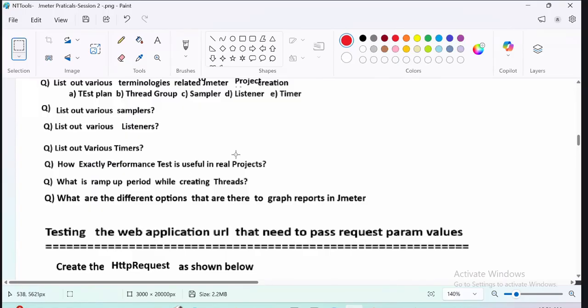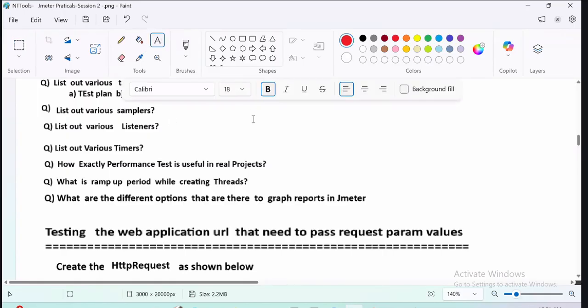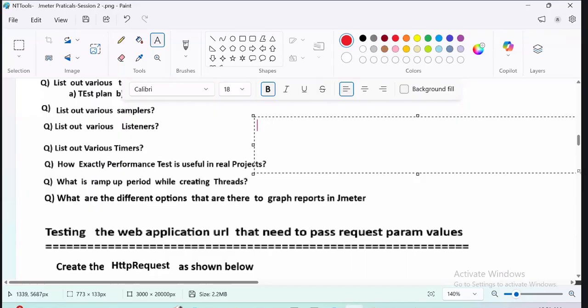Okay, now according to today's discussion, how to install plugins in JMeter. Next, what is the use of Ultimate Thread Group? This is a very useful one, boss.